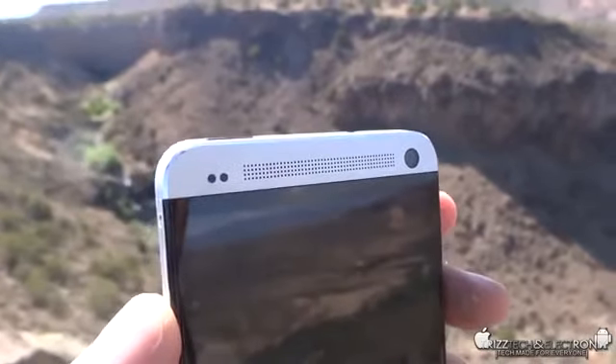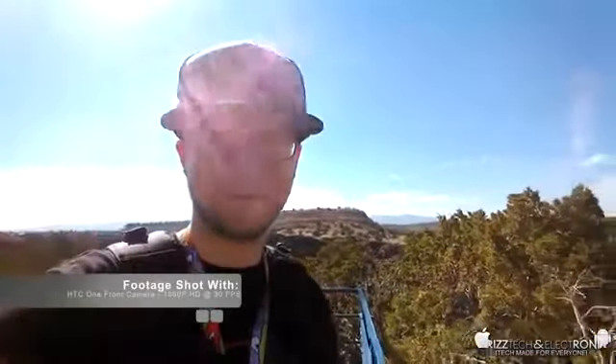The fifth feature is the front facing camera. This one is a little more unique — it's a wide angle camera and the video quality is absolutely awesome. This is also filmed at 1080p at 30 frames per second from the front facing camera. It just holds so much in the field of view with that wide angle lens. Even in the shadows you can make distinctions. Me and Eric are standing pretty close to each other but it gets us both in the frame and makes us look farther away than we actually are.